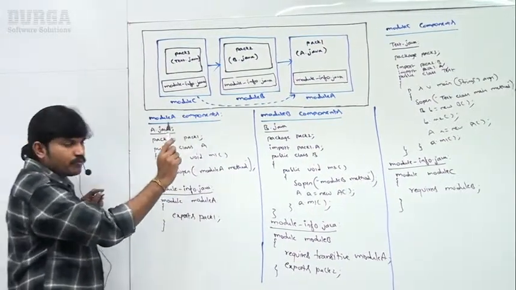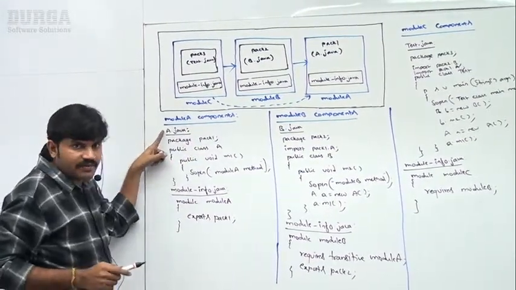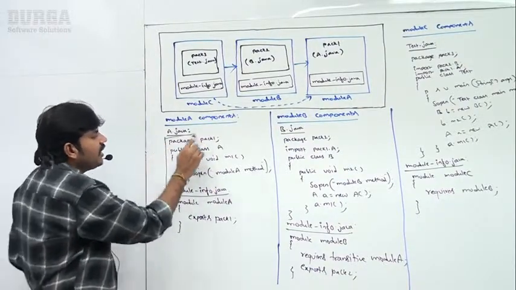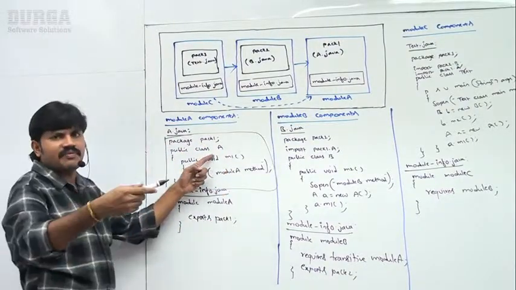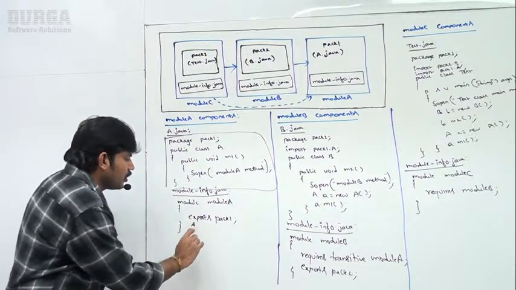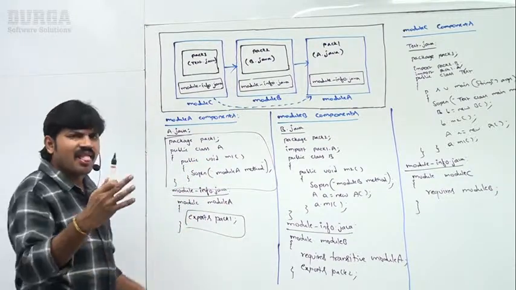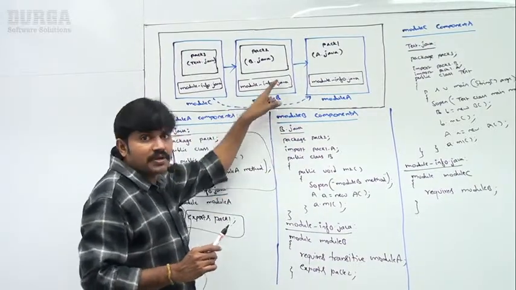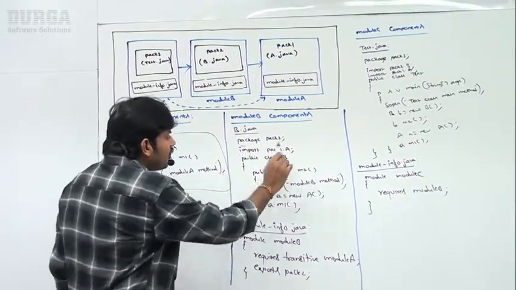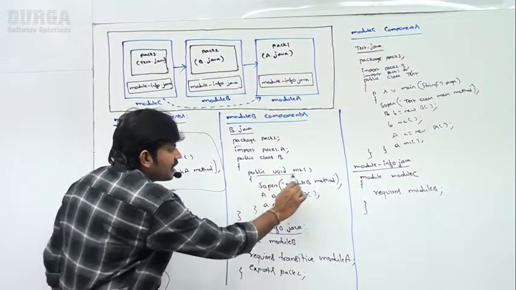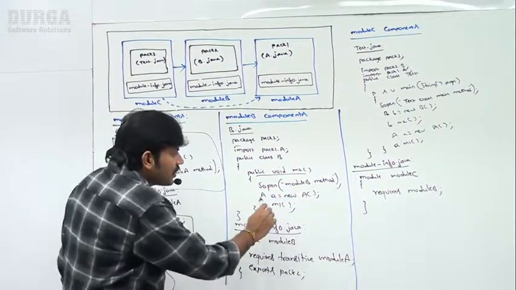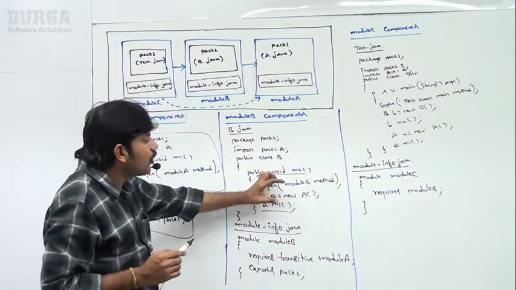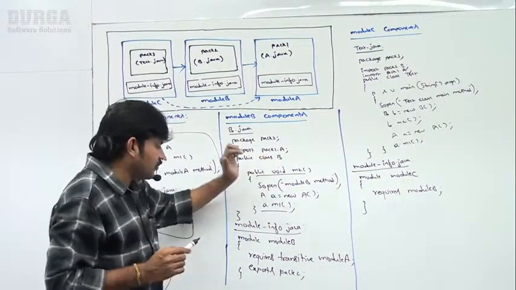Module A components. Remember A.java: package pack1, public class A. Sir, this is the A class containing the M1 method. Same as our previous example. Next, module-info exports pack1. Here there is not much role, sir. But module B is a mediator. Observe that, sir. Module B, inside the M2 method, is using A a = new A(); a.M1(). Are you getting? A.M1. Module B is using A class functionality.